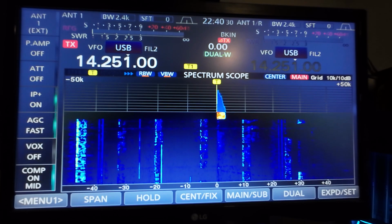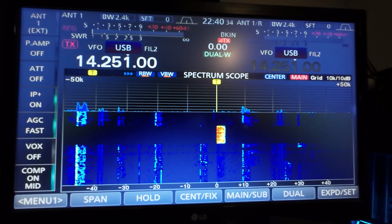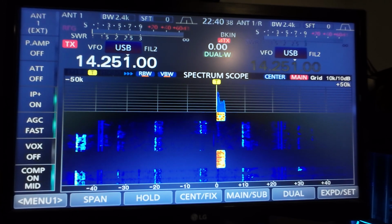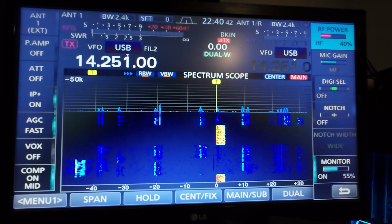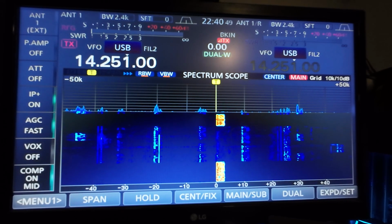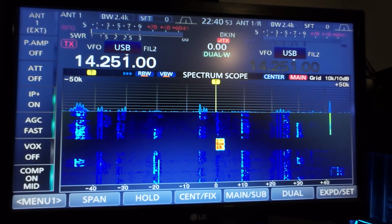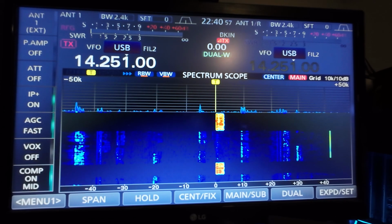Whiskey Delta 4, Delta Alpha November. Whiskey Delta 4, Delta Alpha November. I think we got it correct that time. Yeah, roger, roger. 5-9, Georgia, sounding great. Alright, that's 5-9, Georgia, you are 5-7 in North Dakota. Thank you for North Dakota. Have a great evening and great activation, 73.